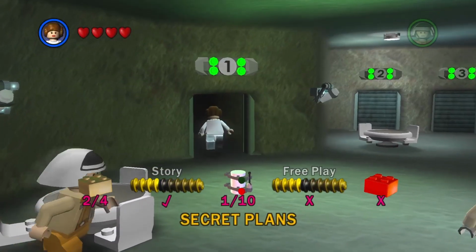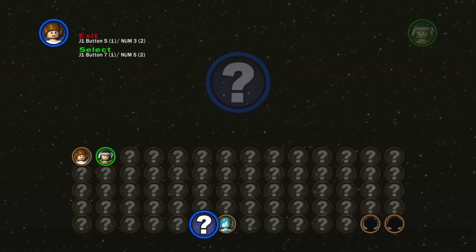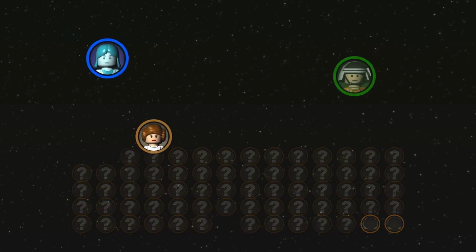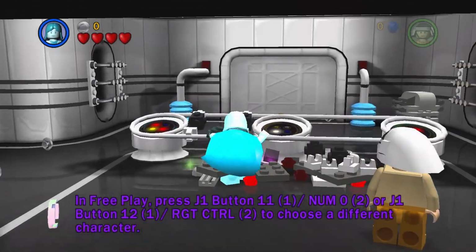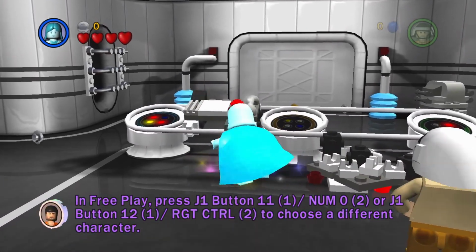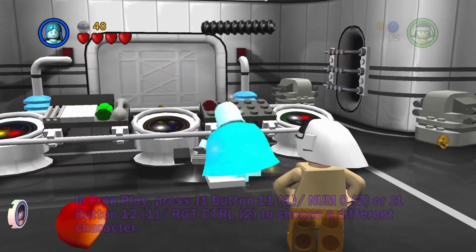So let's just go into this level. And you can see Anakin Skywalker Force Ghost is unlocked. Then just start the level, and build all this, and yep, all the items come up because the value for them is 0.